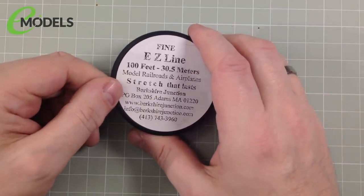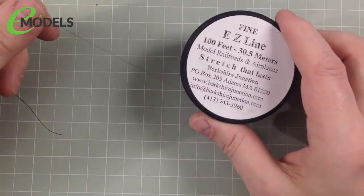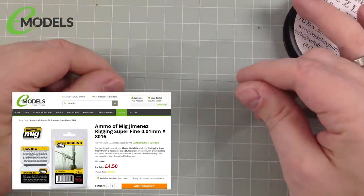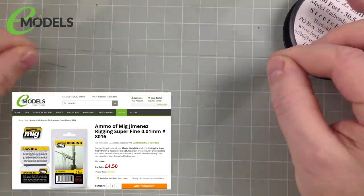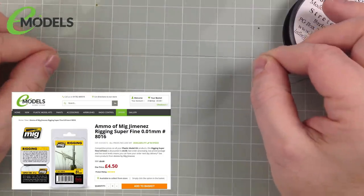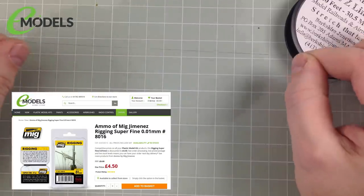On this project I'm going to try and recreate the antenna wire that goes along the top of the hull. For this I'm going to use basically rubber thread — this is called EasyLine. In the Emodels store there is the Ammo by Mig rigging — it's basically the same stuff. It's rubber, not thread or string, and it can stretch up to 700% its length. This is brilliant for telegraph wires, rigging on ships, antenna wires on U-boats, antenna wires on aircraft. Instead of using cotton thread which goes all fuzzy and horrible, this stuff is hair thin.